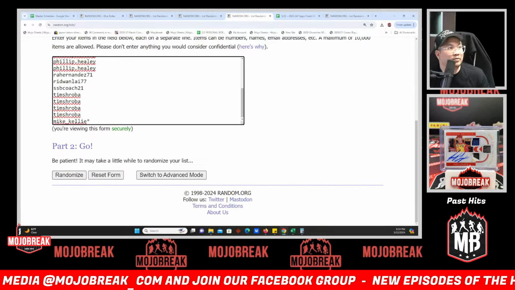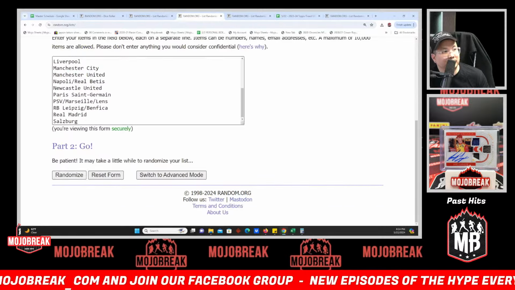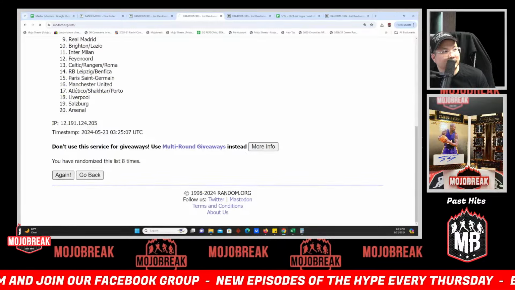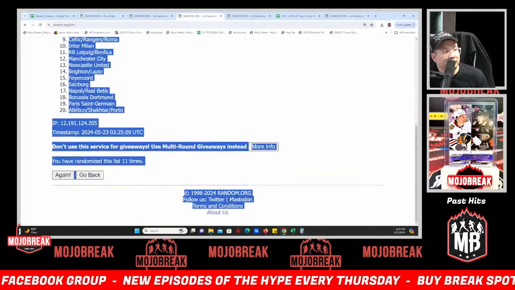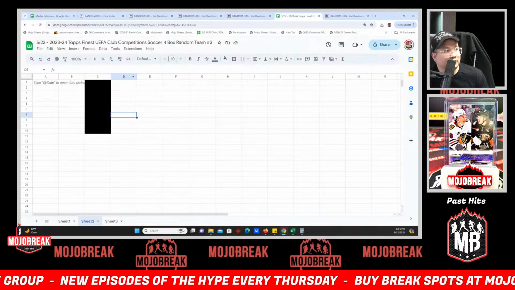All right. In the break, we have 20 teams. Let's go 11 times in the random for your 20 teams. 1, 2, 3, 4, 5, 6, 7, 8, 9, 10, and 11. You got Liverpool, down to the Atletico Shatter Porto combo 11 times.